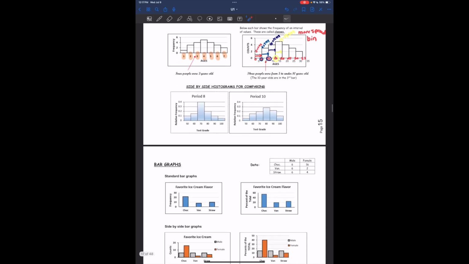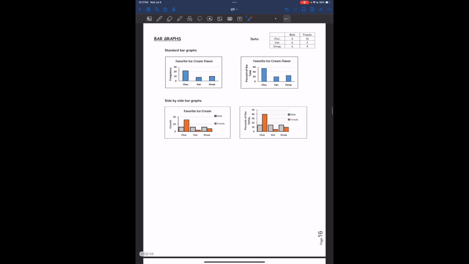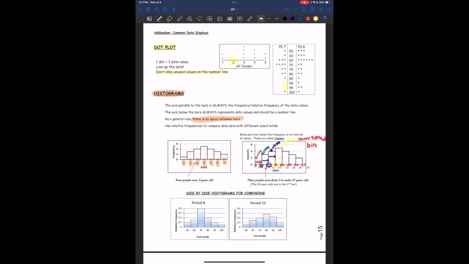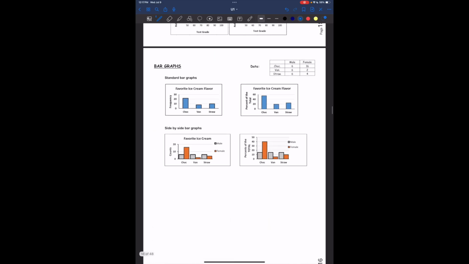Okay, next but not least, bar graphs. Oh, something else we should be stating as we're going along here. Different ones of these are for different things. So this is for numerical data. This is also for numerical data. I mean, this is already at the top of your notes as well. Over here, bar charts are used for categorical data.